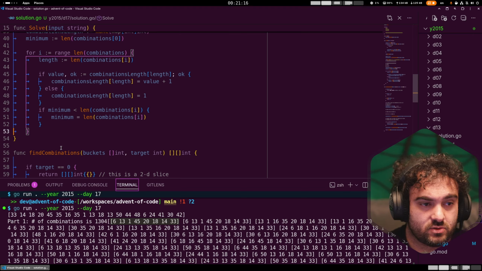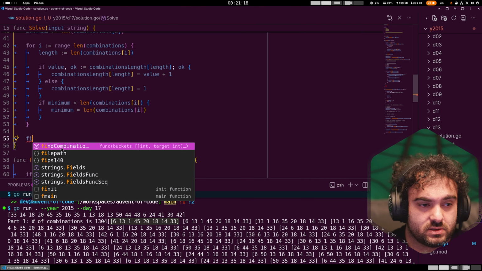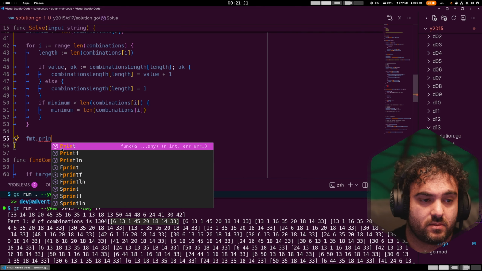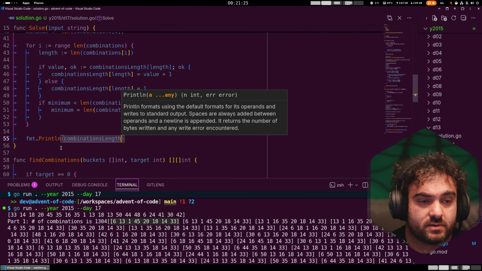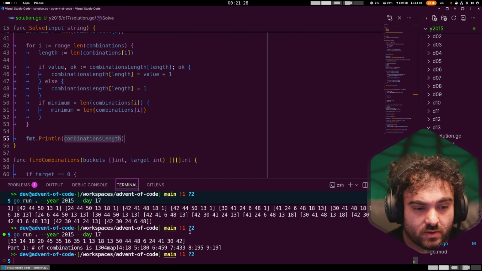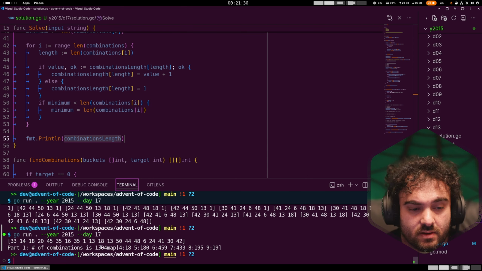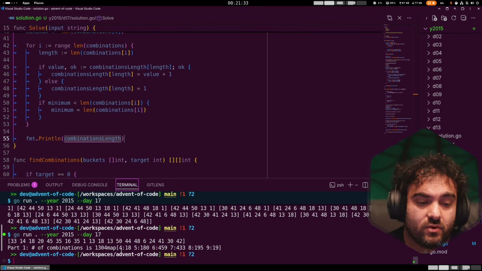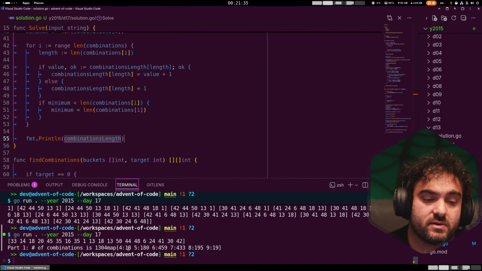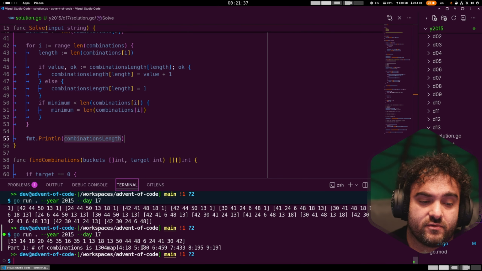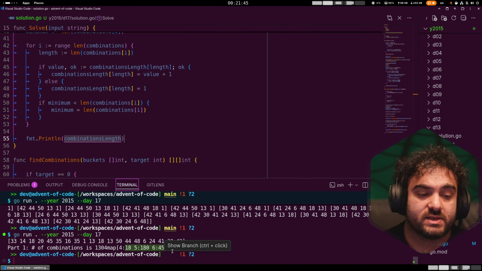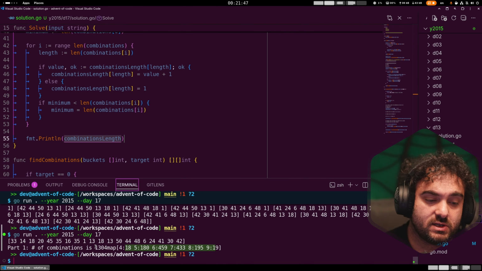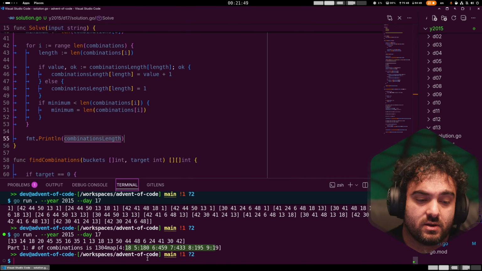If we try to print it out, print the combinations lengths, see now what we will have: the length 4 appeared 14 times, the length 5, 180 times, the length 6, 4 something. And if we sum them together, we reach 1304 as the total.